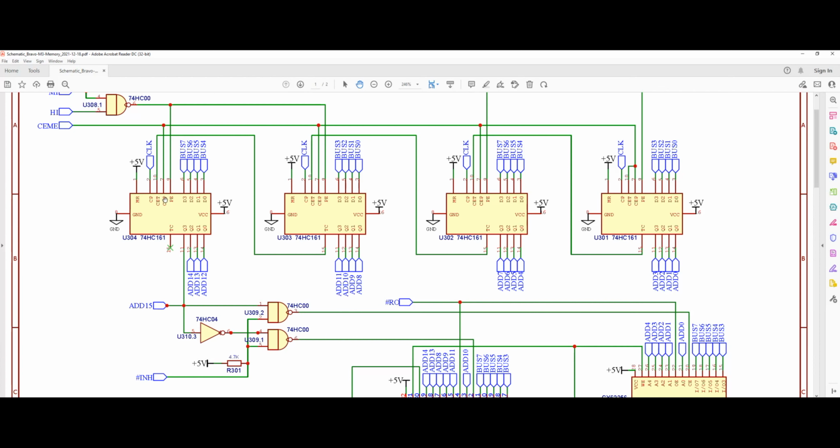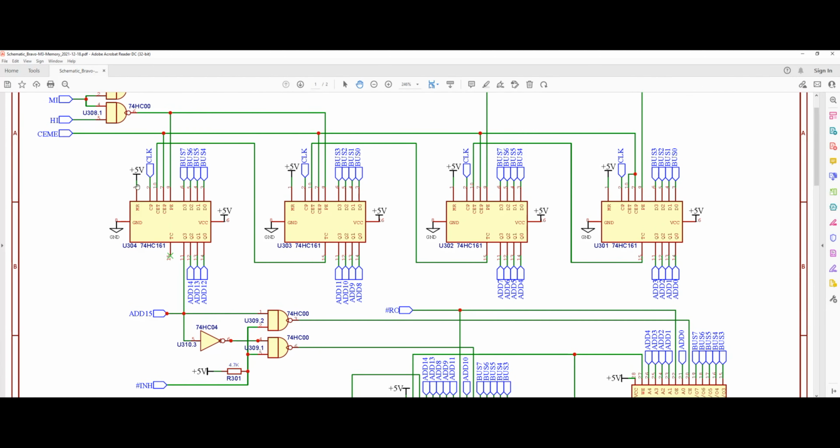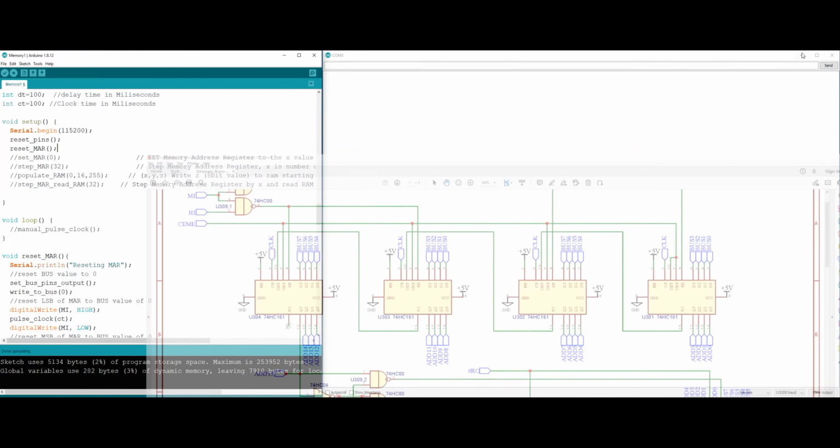And this is actually what we do in our program counter circuit, if you remember. However, for the memory address register, there is no need for that, and essentially that's why all the master reset lines here are connected to 5V. So essentially in this computer, we are never going to reset our memory address register using a signal. I mean, there is no need for it. If you want to change a value, we just write the value to the bus and write that value into our memory address register.